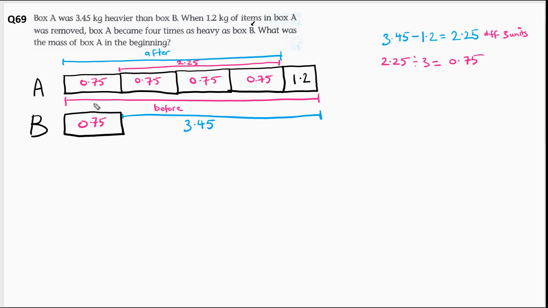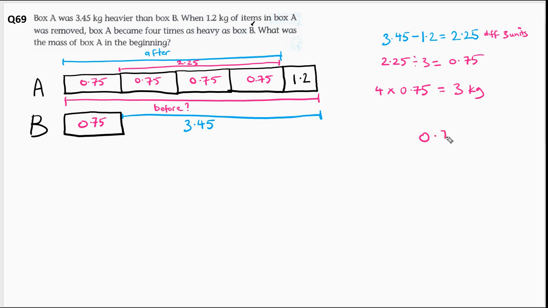Which is this whole before thing. That's our question mark. So now we can see that that is going to be 1, 2, 3, 4 times 0.75. Okay, don't let the decimals panic you. It's just as easy as any other multiplication. You're only multiplying by one number, so that's perfectly easy. And that is going to give you 3 kilograms. In fact, I'm going to prove it to you. I can sense that you don't believe me over the internet here.